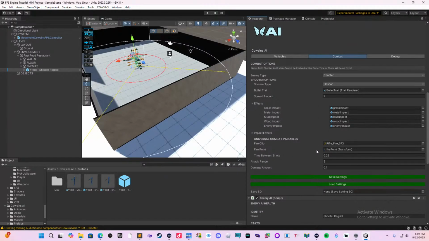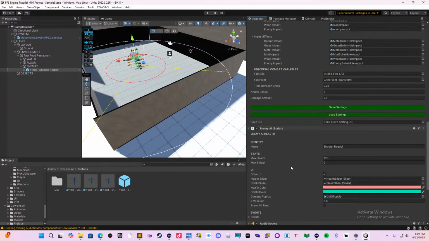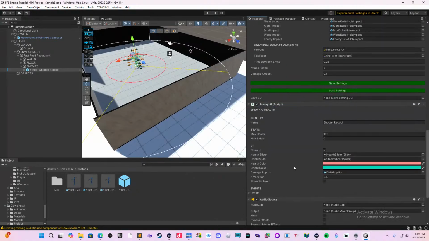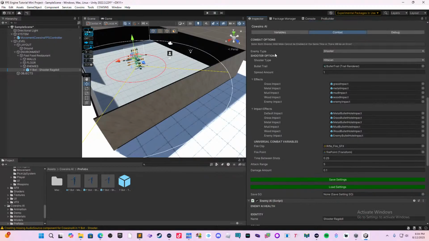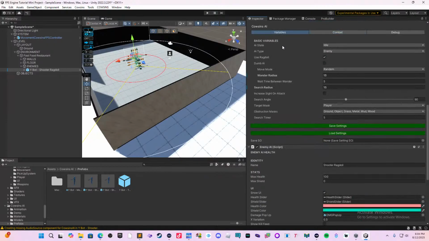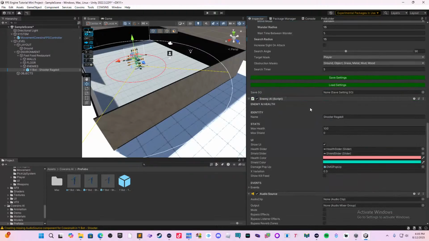What we want to make sure of is making sure everything is good here. Good. We're good there. You can also change the angle as well if you wish to do so.